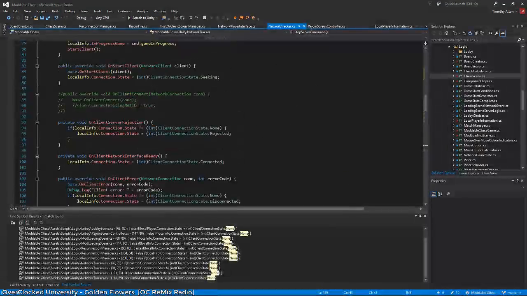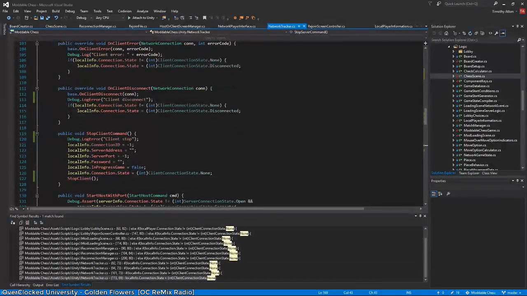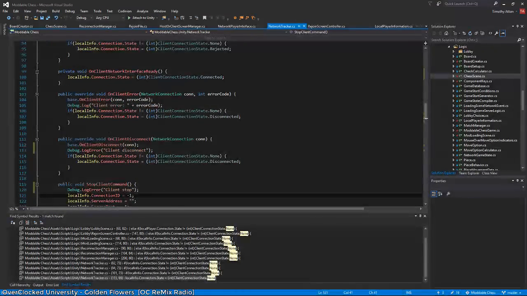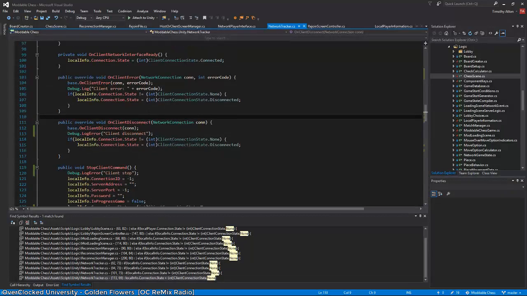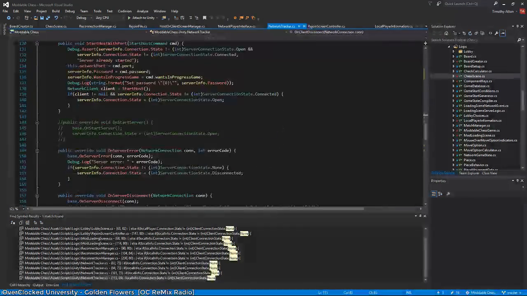So yeah, let's follow the code this time. So we call the stop client. It deletes all this, and then calls the stop client function. Okay, so then. Okay, so yeah, we manually call it. So it doesn't even matter if this runs. But then if we actually do get disconnected from a network event and not manually stopping the server, then this would run and it would set it to disconnected. Which I think that's what I wanted to do, so.